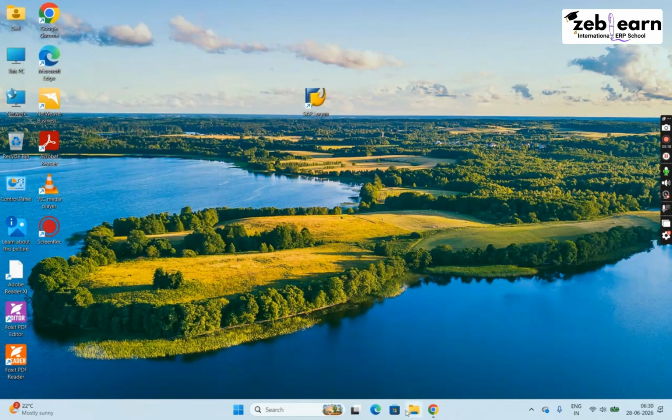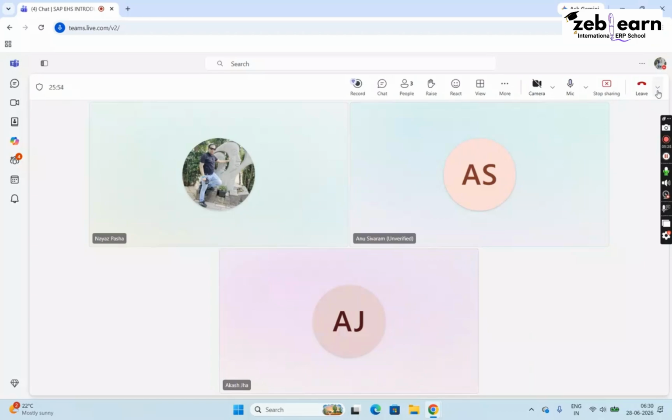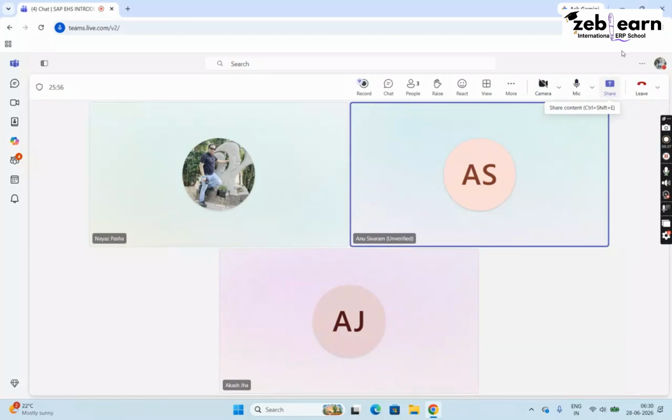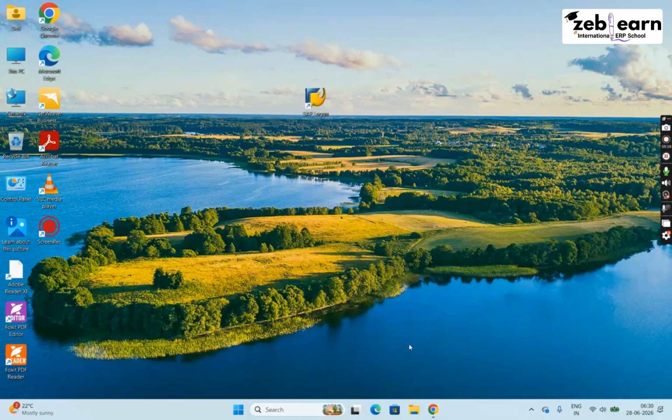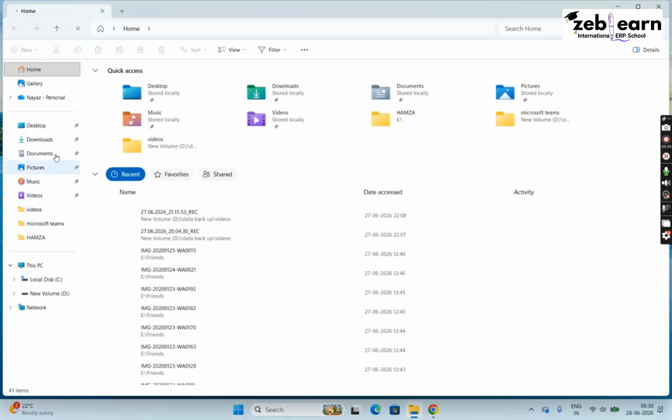Okay, so related to product safety itself, there is another important part we have to learn called global label management. Though I take up global label management separately, but it is actually part of your product safety itself. So for example, let me open that notepad. Just give me a second.